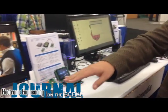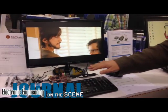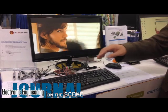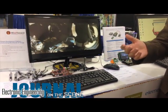Again, it's not for use just with the Raspberry Pi. You use it, develop around there. Once you figure out what you want to do with it, you can port it into your own applications. Right next to it is the new Riot board. Riot board is a single board computer. It's based on the Freescale IMX6 processor. It's been born out of riotboard.org, another online community.